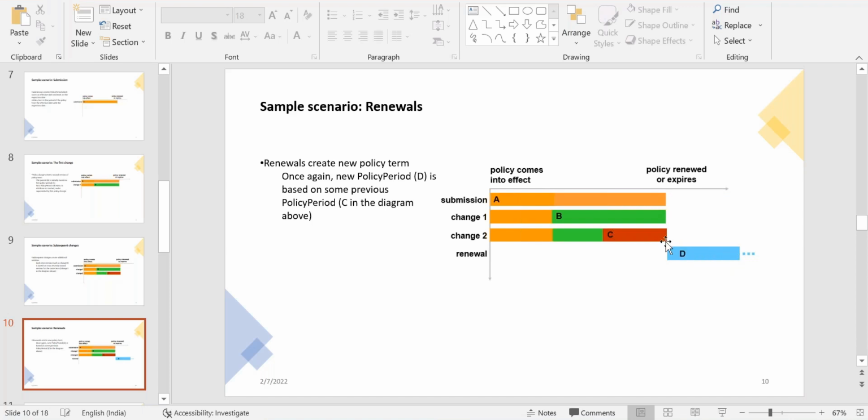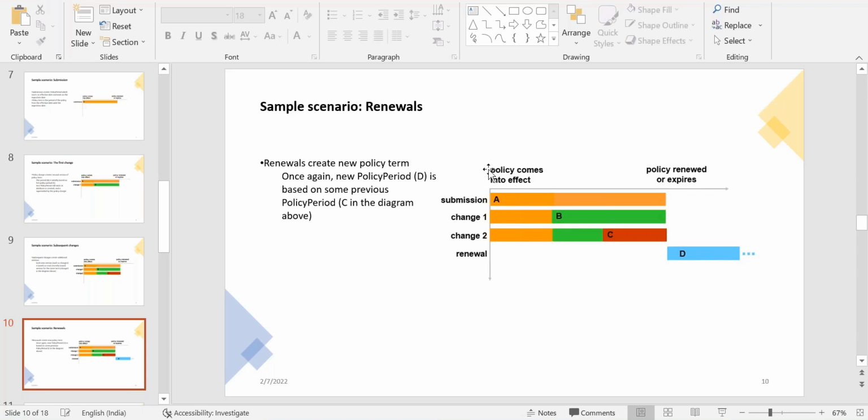So if the renewal term is active, it means the previous term is already expired. You cannot make any changes to the previous term because that is already done. Now in the next term, whatever changes you want to do, you perform on this next term. Now here there are two things. One, I explained, now you know what a term is.